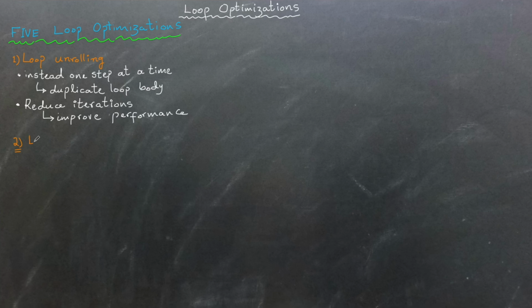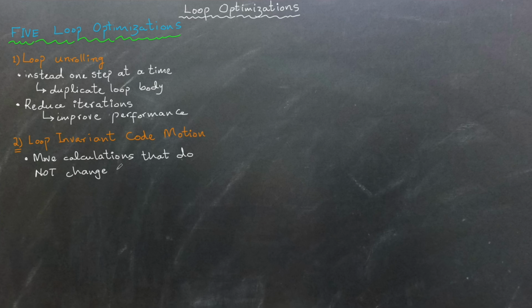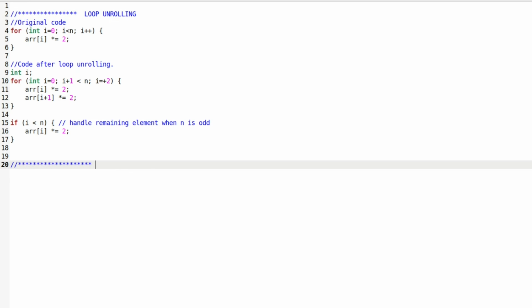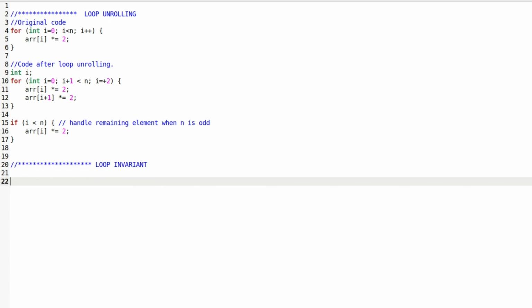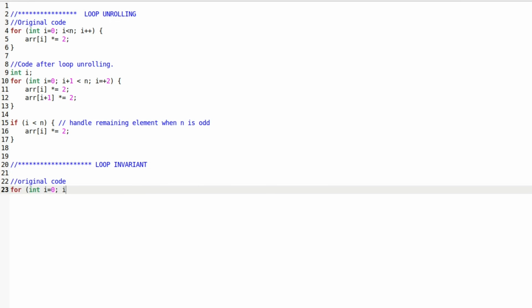The second technique we will discuss is loop invariant code motion. This technique moves calculations that do not change within the loop to outside the loop. For example, consider the code which adds the value of x times y to each element of an array.